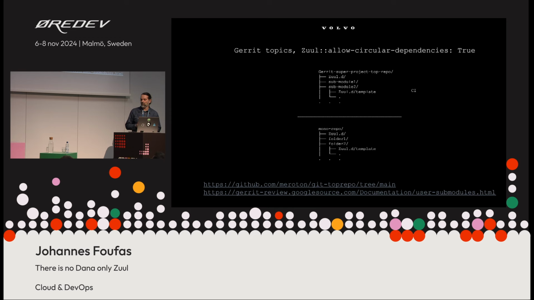And all the folders, or most of them, are actually submodules, Git submodules. And we all have our, we like them or we don't like them. They can do things, but generally they're a bit cumbersome. But there is a feature in Gerrit, which is called super project subscriptions, which automates the use of Git submodules.